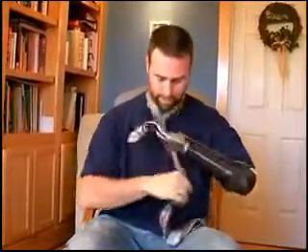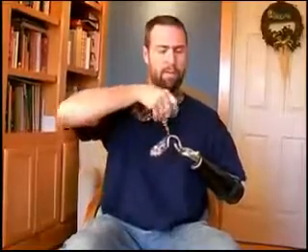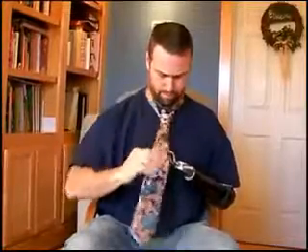I don't have to worry about the tie coming out because it's locked down. I don't have to worry about extending or holding or rubber bands or anything — I know that it's tight. I can pretty much just tie my tie every morning like I always do, doing this very specific job. You've got to be careful if ties get caught in saws sometimes, so I'll keep them tied up. There's my tie, and then all you have to do is just release it and you're set.